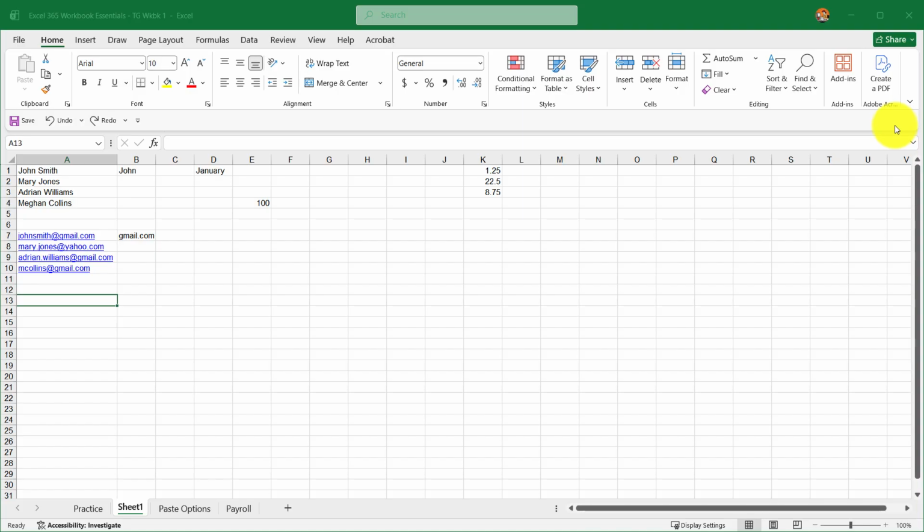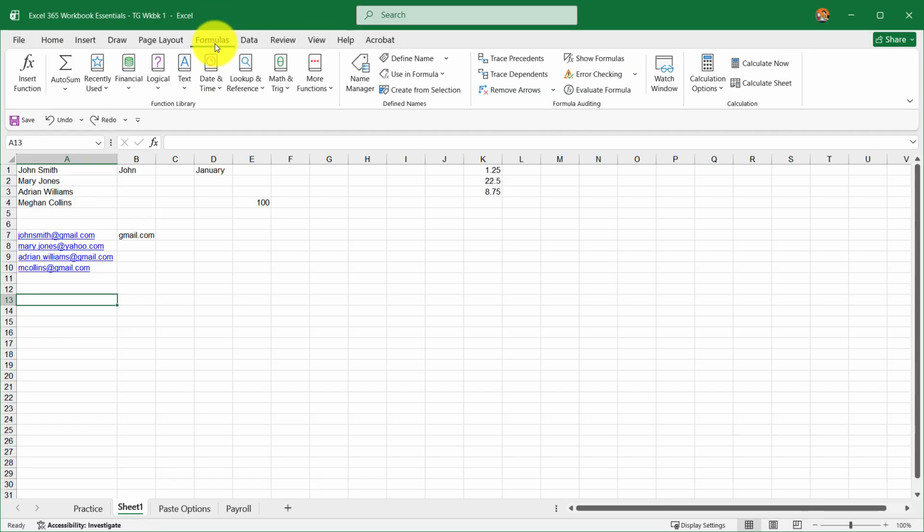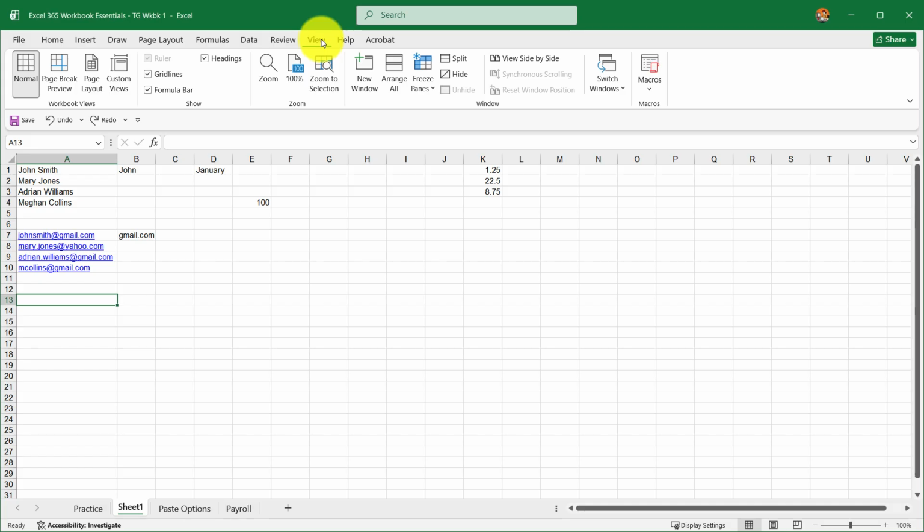Today we're going to spend time primarily on the Home tab, where you'll see a lot of the basics that you'll need every day. Then we'll move to the Formulas tab and take a look at some of the more complex formulas and some of the features that we might need. Then on the View tab, we'll take a look at certain processes such as freezing panes or changing the page break that will make our output a lot easier to read.